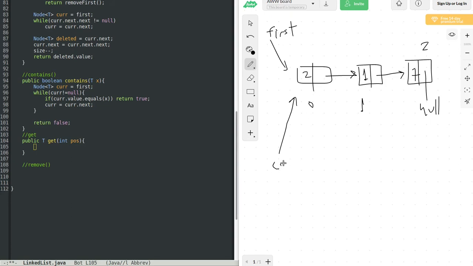So this is cur. Let's say I want the position 1. So I just do a for loop from 0 to 1, and I just keep updating this cur to be cur.next.